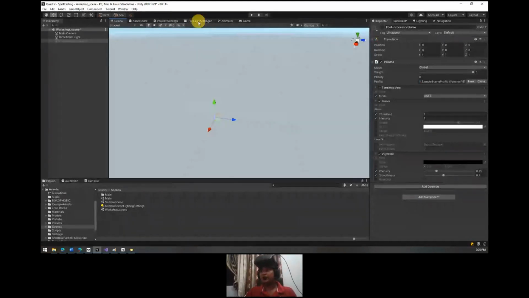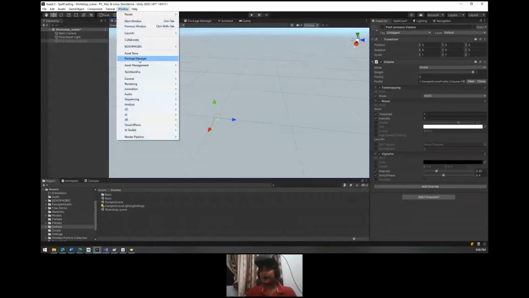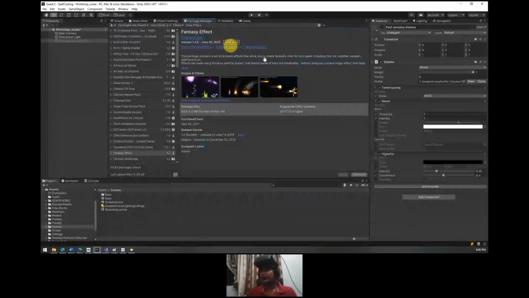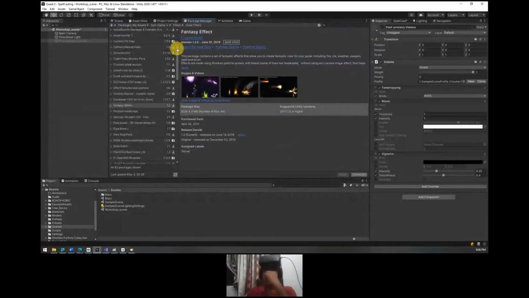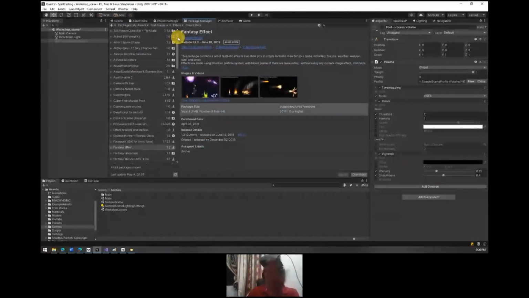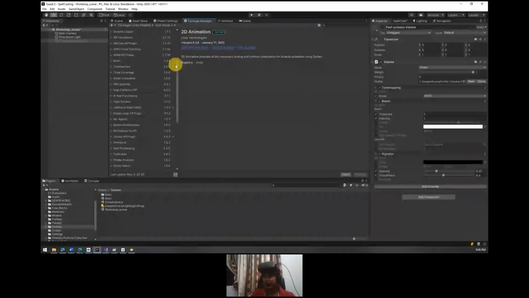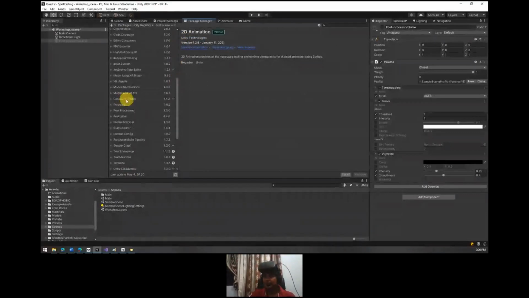To do that, I'm going to go to the package manager. You can go to the package manager by going to Window and selecting Package Manager. It will open up something like this. This will list all the assets that you downloaded from the asset store. But you want to go to the Unity registry. Click over here, Packages, My Assets, and select Unity registry, which will refresh the assets from the Unity registry. And you want to select something called Oculus XR plugin.